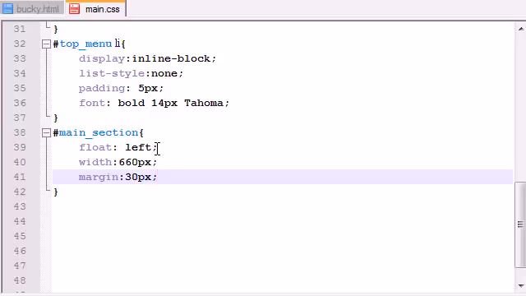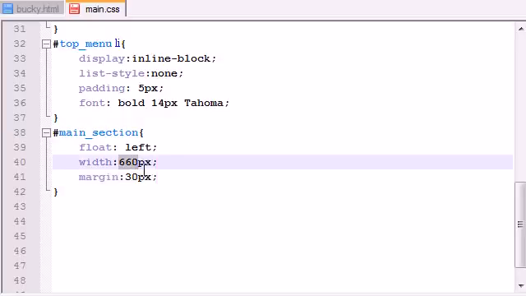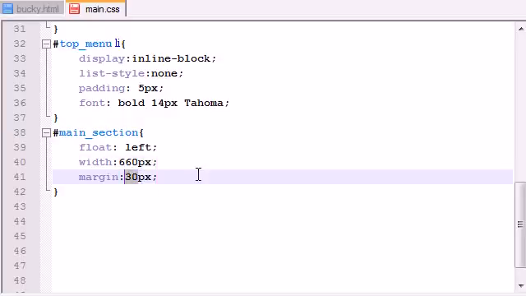Whenever I apply a margin like this, it gives a margin all around the element: top, bottom, left, and right. So we need to account for that when adding up the total. The width is 660, but we have a margin of 30 pixels on each side. So 660 plus 30 for the left is 690, plus 30 for the right is 720. We have a total pixel count of 720 for this entire section.